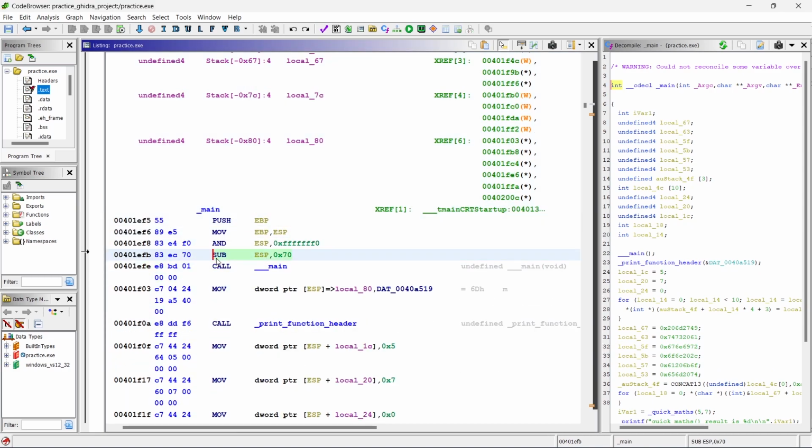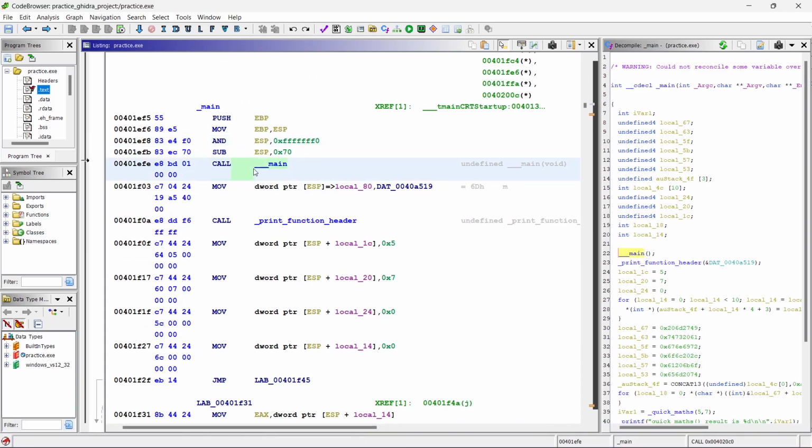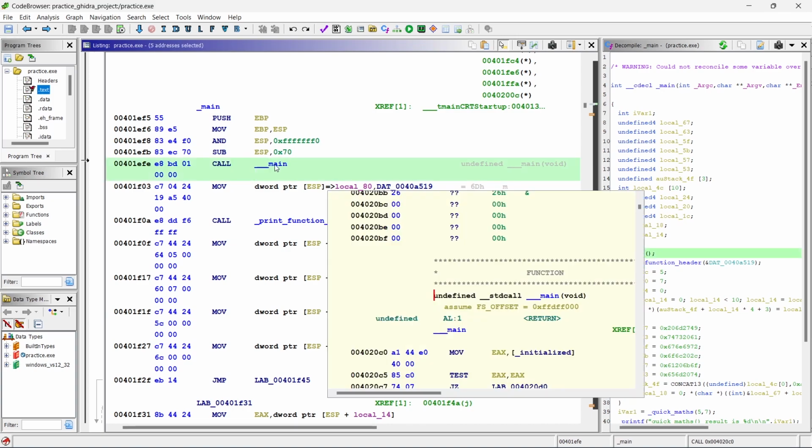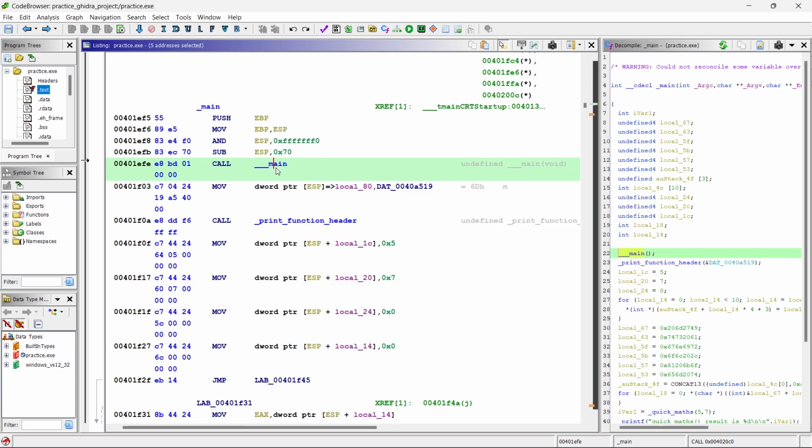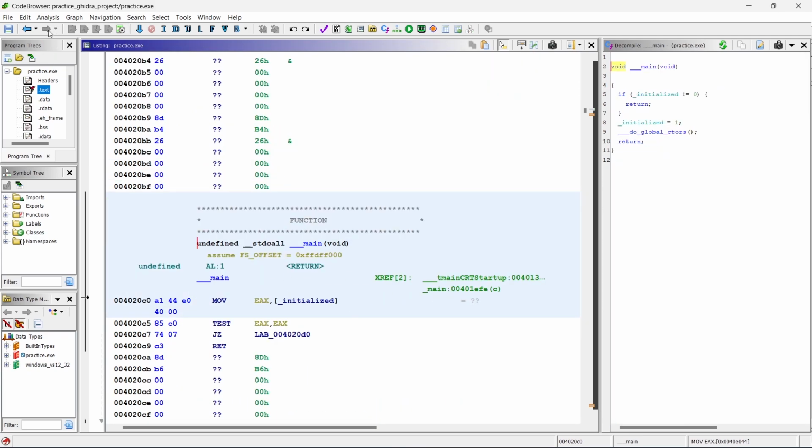But it's giving us a little extra space there for any other stack growth that might happen within the course of the function. You may also be curious about this double underscore main. This is inserted by the compiler as well. Anytime you see a double underscore like this, it usually means that it's something internal that the compiler is doing for optimization or to make sure things are running. So I'm not going to dwell too much on this function because it just does some setup for us here.